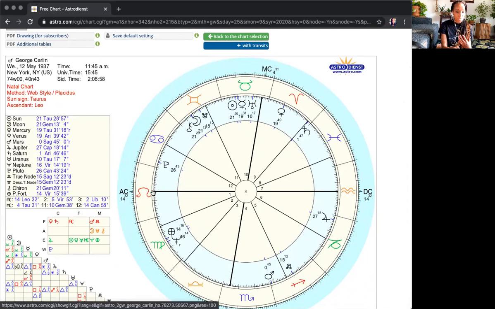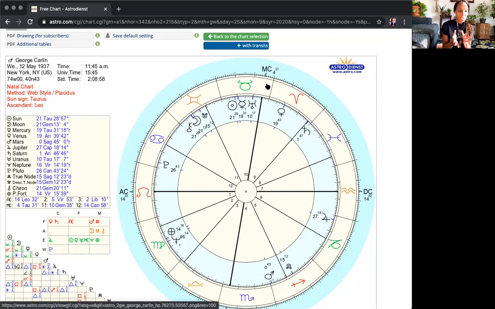So the way I learned is that you still read the first house as Leo because that's where the line starts. So this can get a little bit more complicated, especially when you have some houses that are bigger than the other. And it'll show you just here with the MC, the house sizes aren't equal, which is not a big deal, but when you're using a house system, it's good to have a reason or some kind of conceptual understanding of why you're using this particular house system.